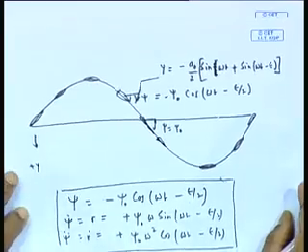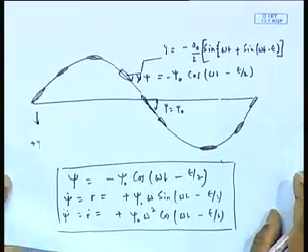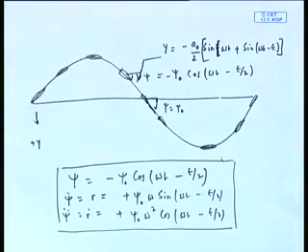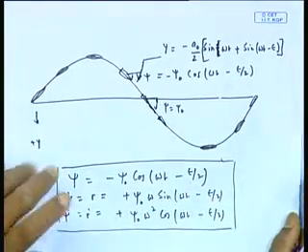So, the procedure becomes the same. I do not have to actually go through the procedure anymore. The procedure is exactly the same. You are measuring the y force and n moment. In case 1, I had only v, no r, and v was a sinusoidal curve. Now, I have only r, no v. R is a sinusoidal curve. So, that is the end of the story in a sense, because it is exactly the same.